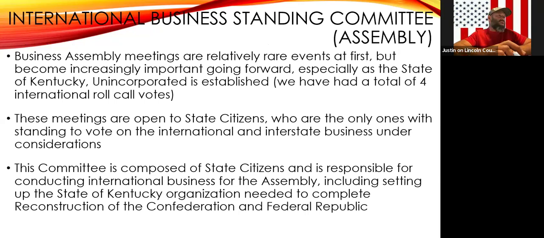International Business Standing Committee. I think it says, does that say committee? Yep, Assembly. Business assembly meetings are relatively rare events at first, but become increasingly important going forward, especially as the state of Kentucky, unincorporated, is established. We have had a total of 4 international roll call votes. Can anybody tell me what those are?